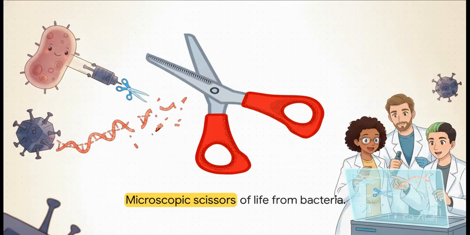Now, in molecular biology, we literally call these enzymes scissors. But out in the wild, in nature, they're found inside bacteria. And the bacteria use them as a built-in defense mechanism, basically a weapon to kill viruses. When a virus attacks and injects its genetic material, the bacteria deploy these enzymes to aggressively attack that viral DNA, just chopping it up and breaking it into totally useless fragments. It is this incredibly ruthless microscopic defense system that humanity has brilliantly co-opted for our own use.